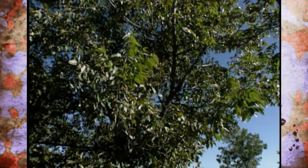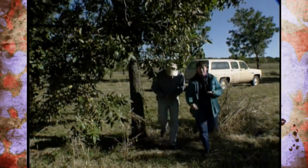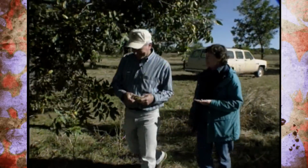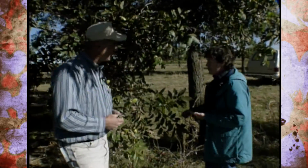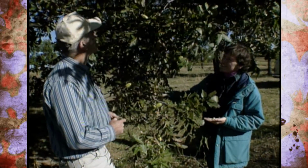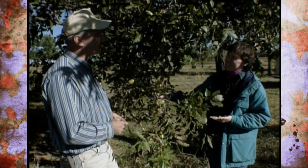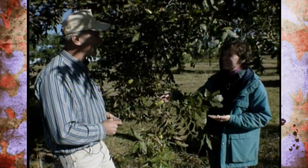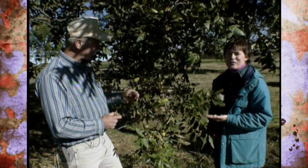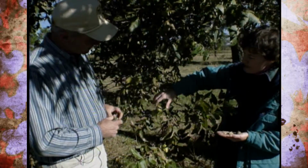Well, Dean, after stratifying the pecans, planting the nut, growing the tree, watering, weeding it, grafting it, looks like the rewards are about to come to fruition on this one. Now, how old is this tree? The graft has been on here probably for about 10 to 12 years, something in that line. Patience is a virtue in the pecan business. Oh, you bet. But still, it's amazing how time flies, and pretty soon you do have a nice orchard ready to harvest. And looks like this one's just about ready.